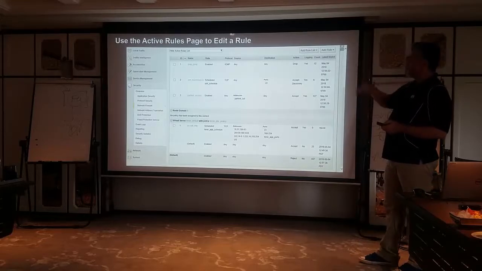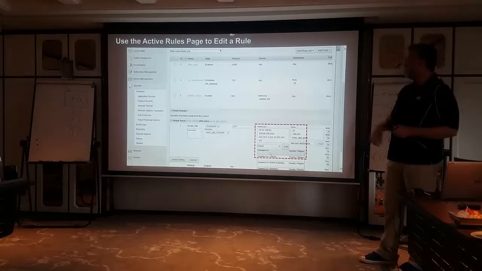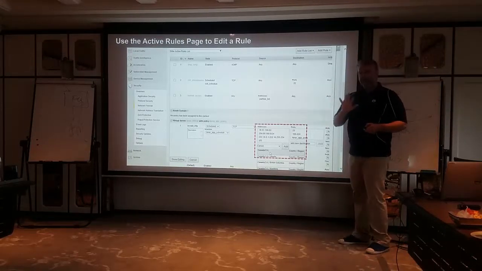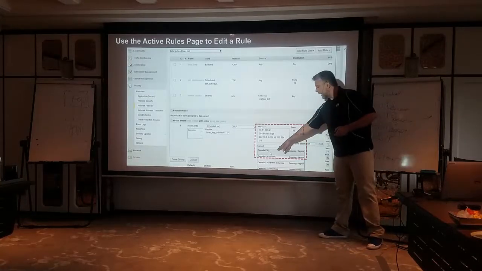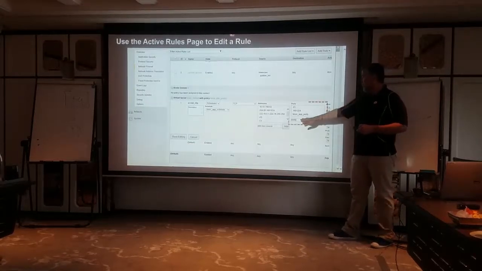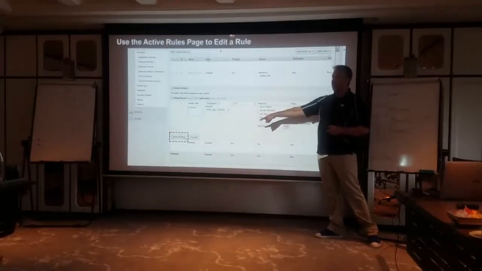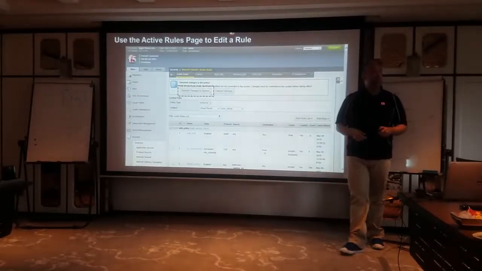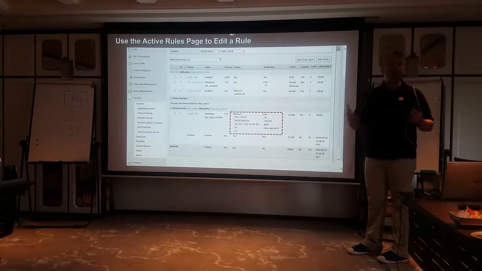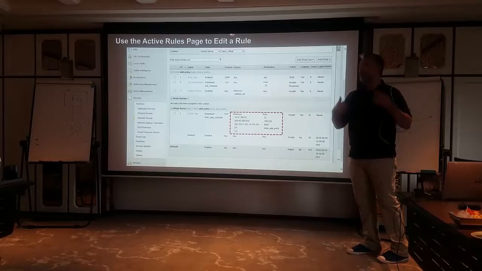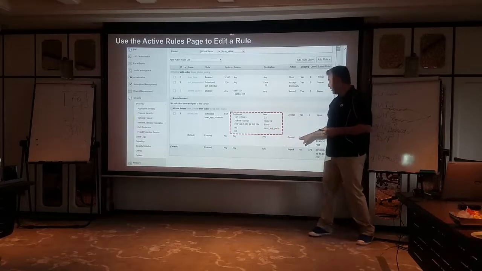Because that's what my next page is. First off, I'm sorry, I jumped ahead, so I'll go back to that thought. But we can also use this page to edit rules. So I'm going to edit my HV rule. I'm adding Canada. I'm adding a new port. Now this is the point of my discussion, where you're supposed to ask the question: what happens if they request 3389? They will be accepted. They're going to match this rule.